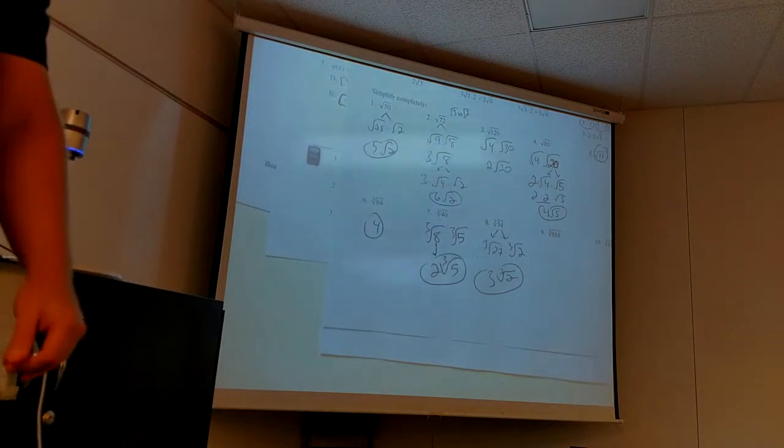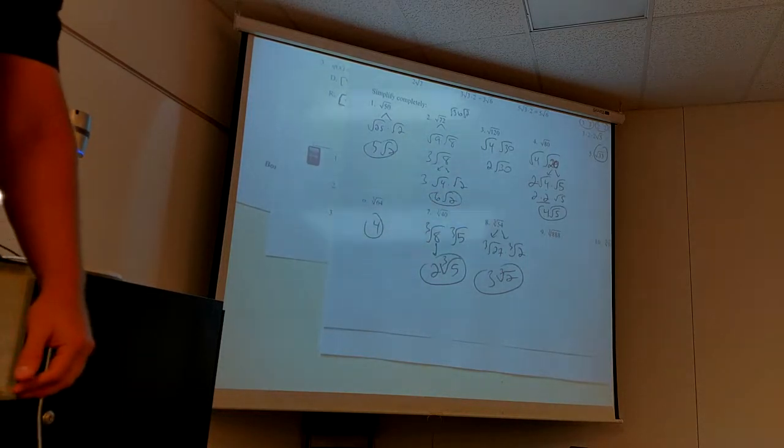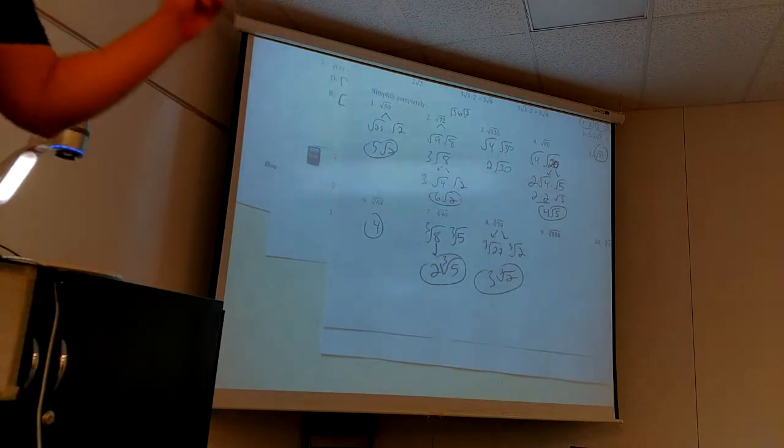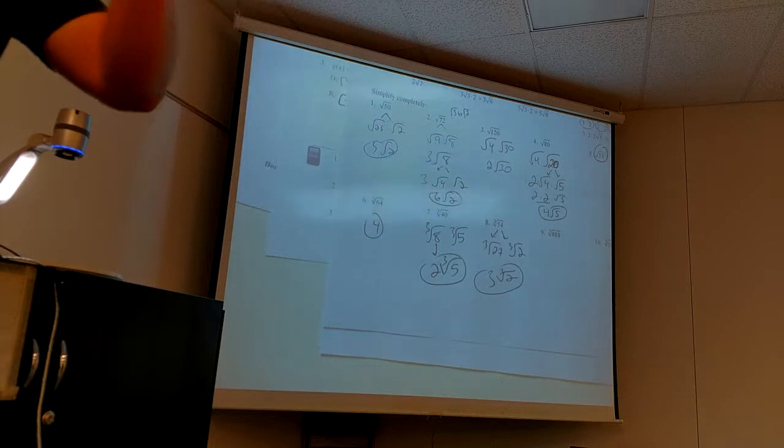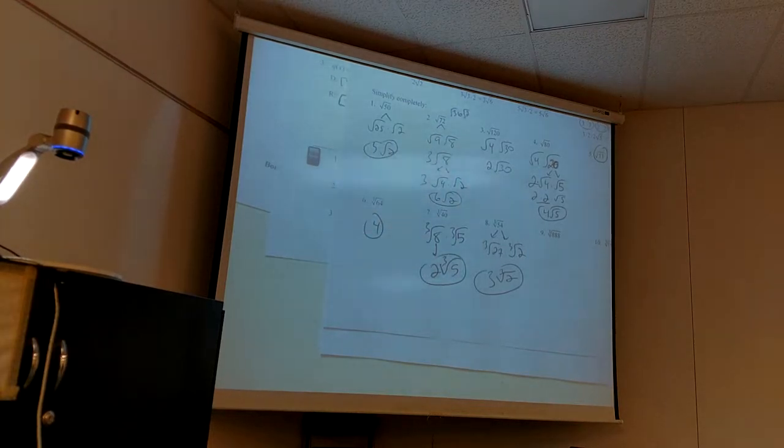So you're trying to find, when you were looking for 27, what were you looking for? It's a cube root, so I'm looking for a cube number. What are my cube numbers? 1, 8, 27. 1 cubed is 1, 2 cubed is 8, 3 cubed is 27, 4 cubed is 64, 5 cubed is 125. So you have to at least know it to 5, I'd say. That's what you're looking for when you have a cube root staring you in the face.